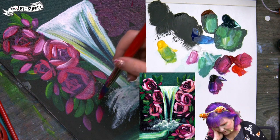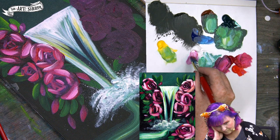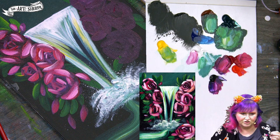Add little highlights to that, and then I can come in and add some of those too. They just drama up. Just the drama is in the rose.